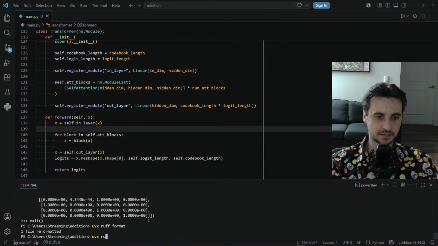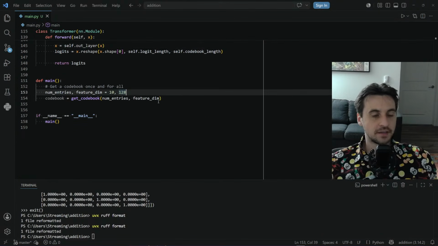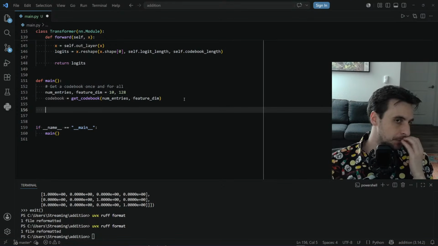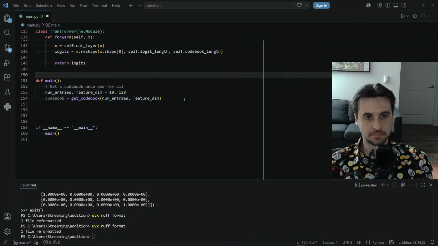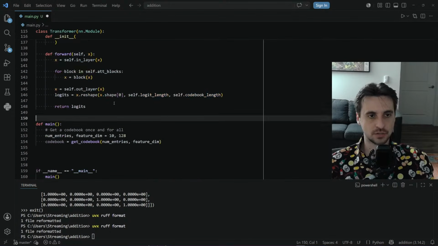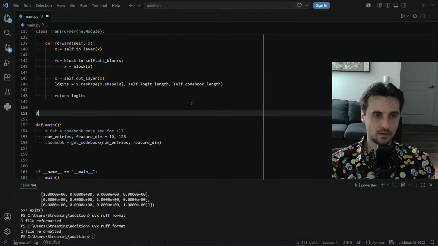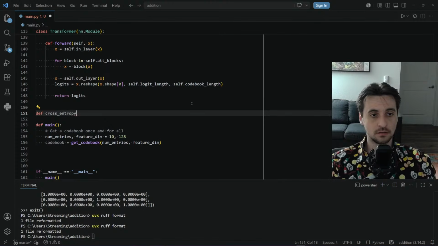Let me format again. So now I can finally do the transformer all the way here. Oh, I need the loss function though. Oh yeah, I'm gonna get bit by the loss function because I don't remember the loss function. So let's do it here then, the loss, because it kind of comes last, I guess. Define cross-entropy loss.